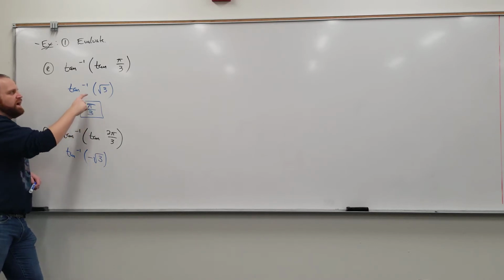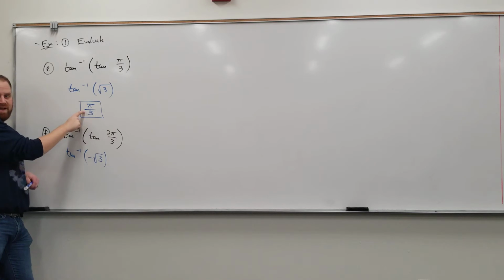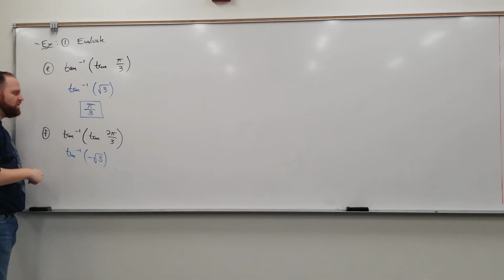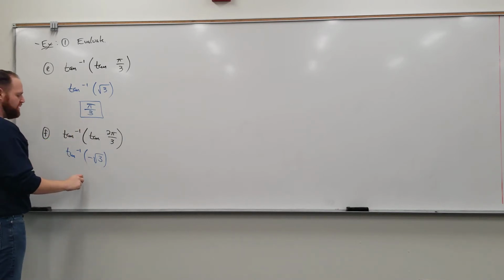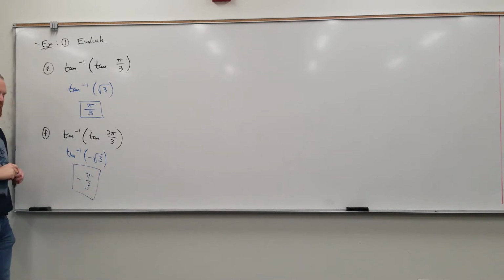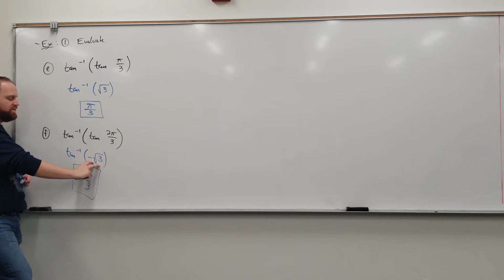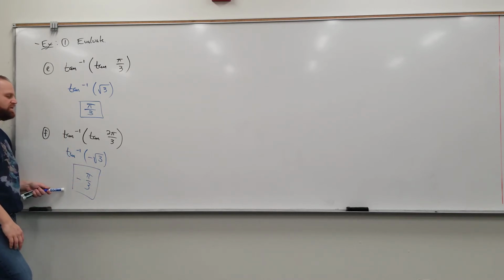So definitely, it's going to have a reference angle that matches this one, but it needs to be in quadrant 4. In fact, it needs to be in the negative quadrant 4, so it needs to be between negative pi over 2 and 0. So I think the answer we're going to end up with is negative pi over 3. Tangent of negative pi over 3 would definitely be negative root 3, and negative pi over 3 is between negative pi over 2 and 0. So this is the one that does the trick.